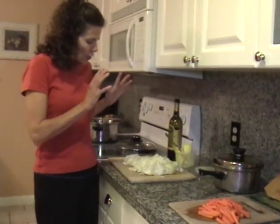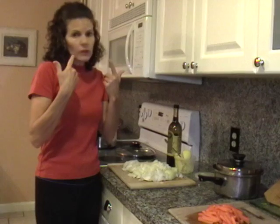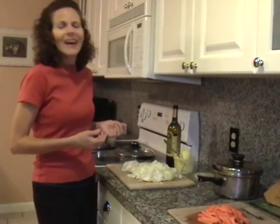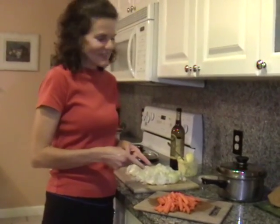Once you've got the lentils soaked, which we do, you're going to chop 3 onions, and I've chopped them beforehand because if you've never chopped an organic onion, wow, it'll really make you cry. I mean, they're very strong. Organic onions are much stronger than regular store onions. So I chopped them beforehand so I could kind of cry in peace. And I also chopped 3 organic carrots, okay?